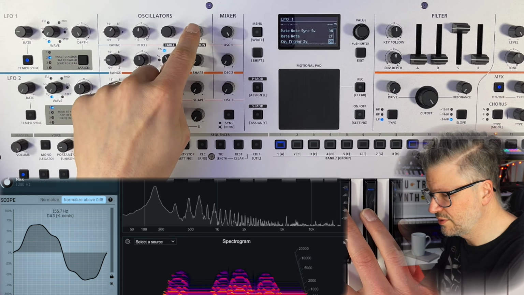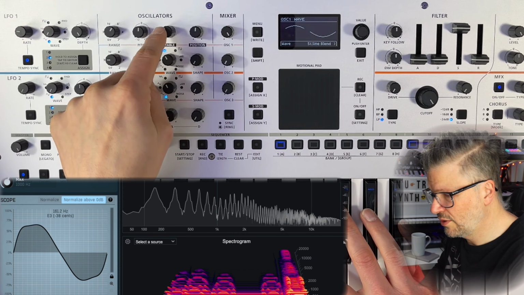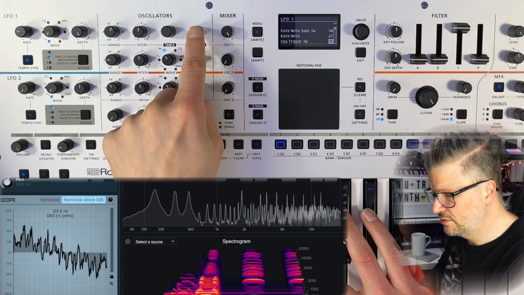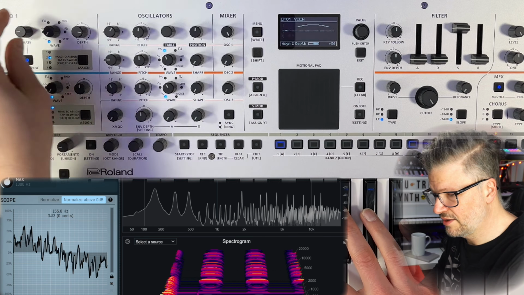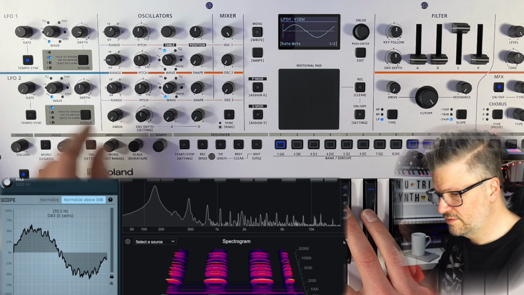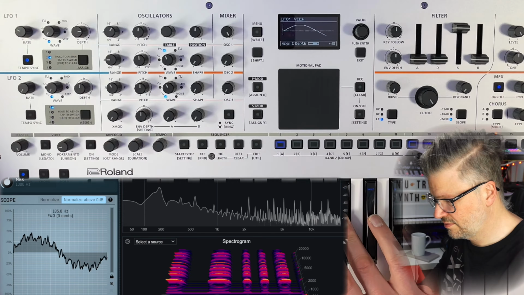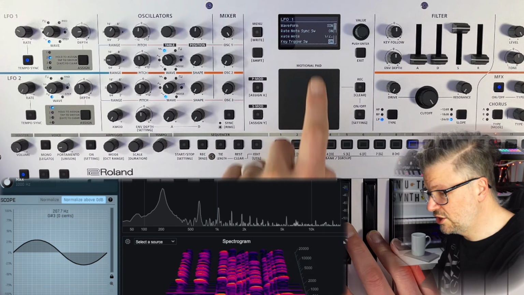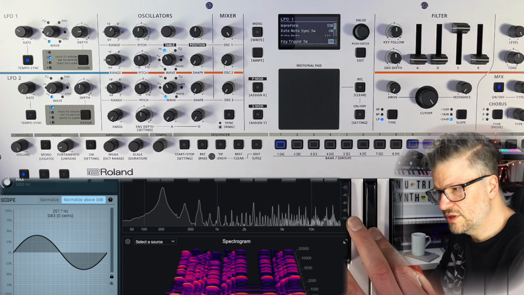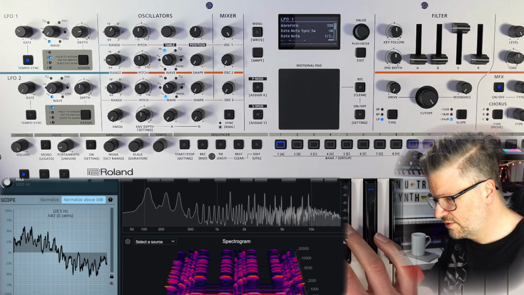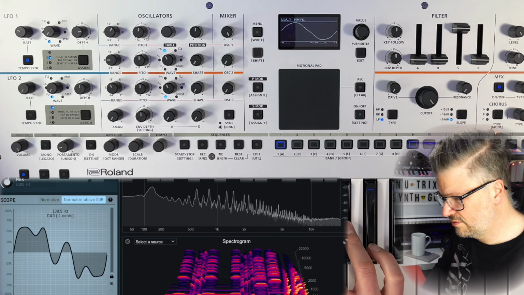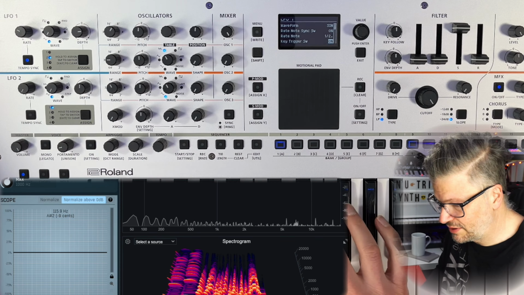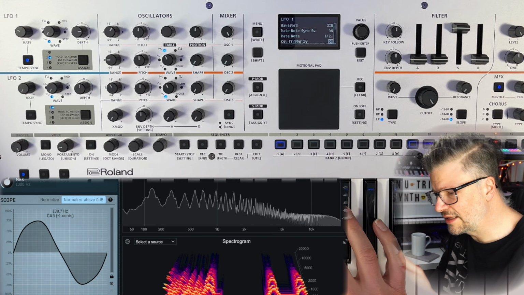So now you have the position going through the different waveforms of the table, and that's the position you have. And because we're in key trigger, it always does the same introduction of evolution.